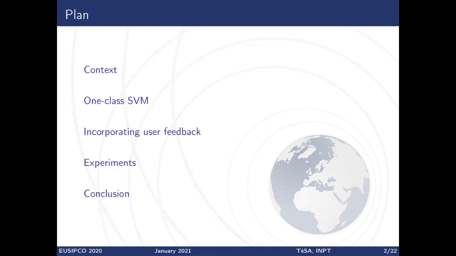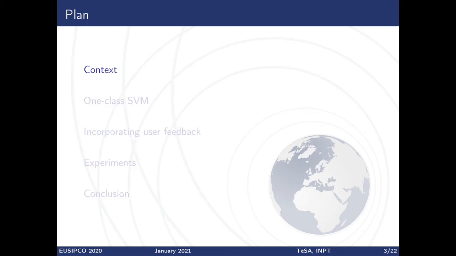So first, I will give some context on this study. Then I will present you one class SVM. Then I will explain how to incorporate user feedback into one class SVM, which is the main contribution of this presentation. And finally, I will present the results on some experiments and give some conclusions.